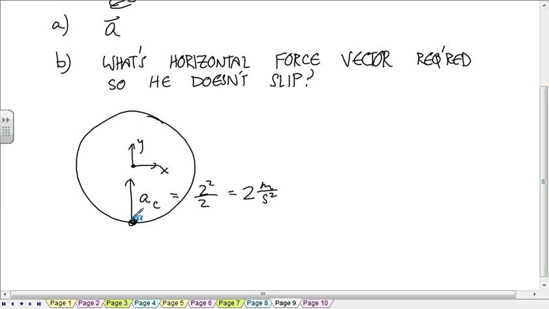So you choose the point you want to analyze, and then you draw the vector going from the point toward the center. Basically it was this direction because I chose this point. If I would have chosen this point, it would have been in the positive x direction, and then it would have been 2, 0. Any other questions? Yeah.